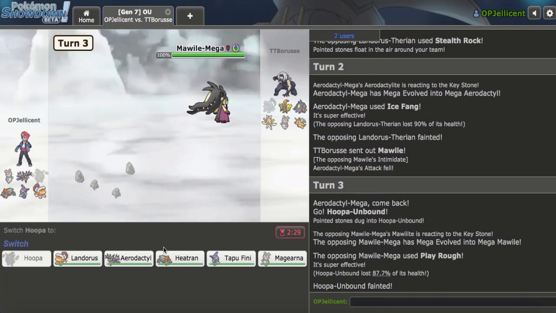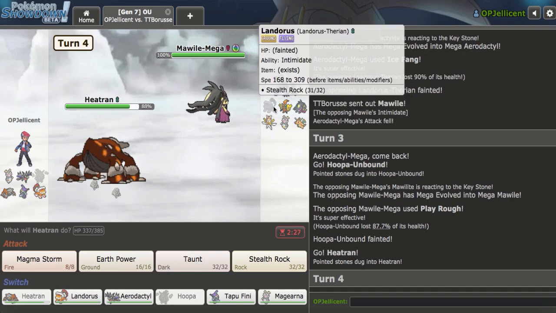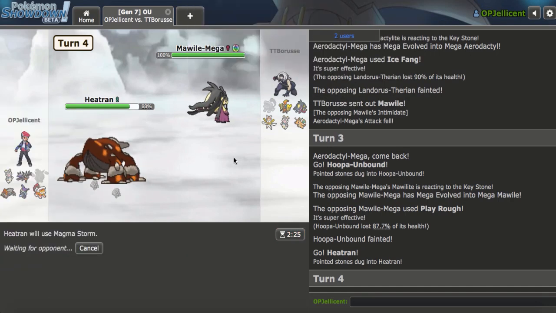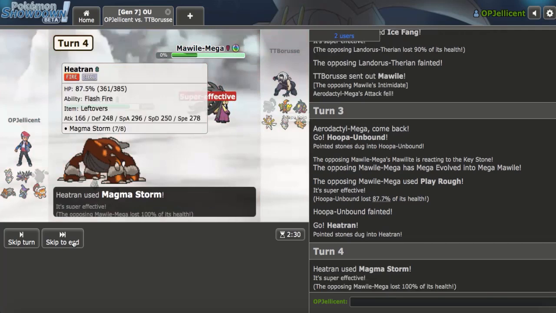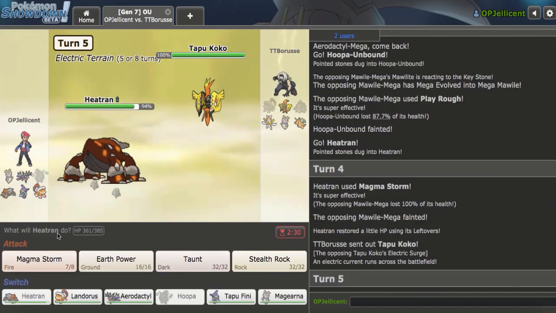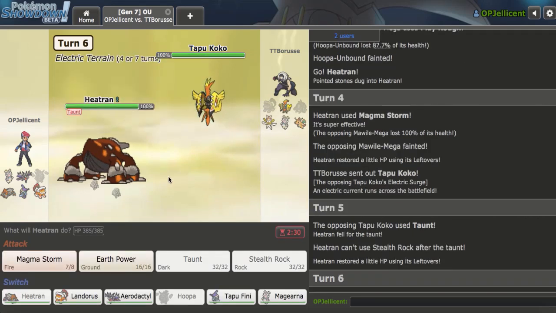It's not doing anything. And now I can go Heatran, and Magma Storm initially is a no drawback play, but if I miss, I feel like I'm in a really terrible position. Let's just go for it, though. It is my best option. If I hit right here, I think I'm in a great spot. I do hit and knock out Mawile. That's great, because they're forced into Dragonite here, right? They actually do go Tapu Koko. I'll attempt to get up rocks expecting the screen, but they do go for the Taunt, which is for sure a good play.